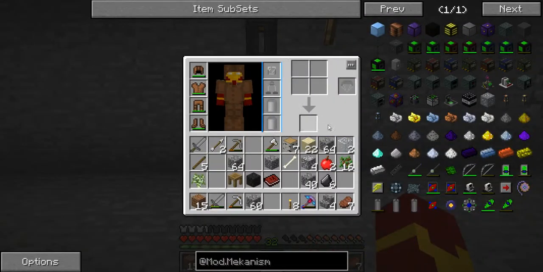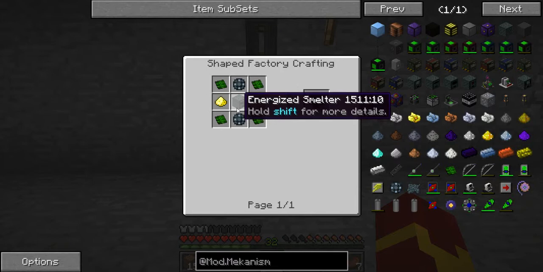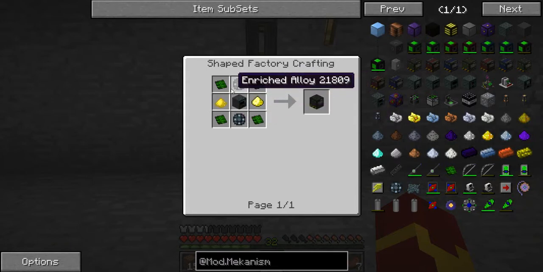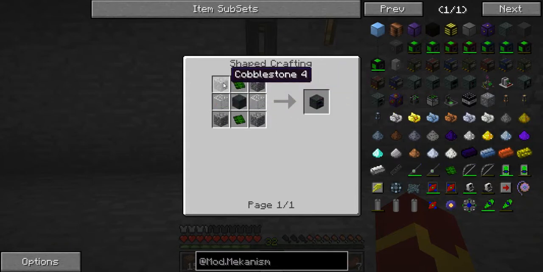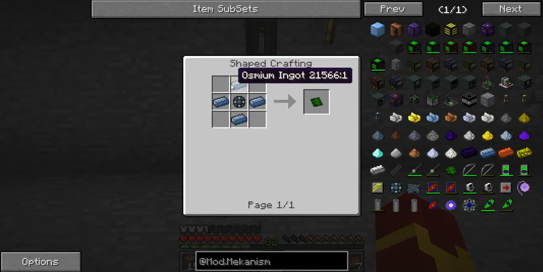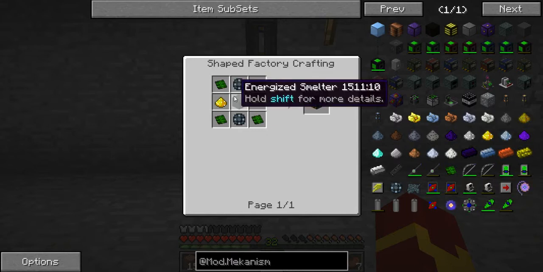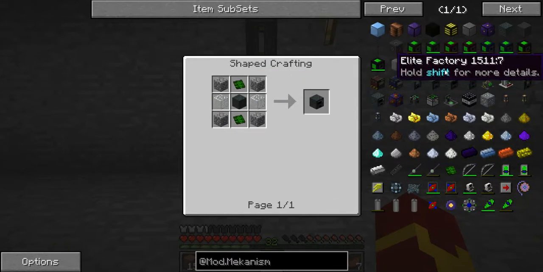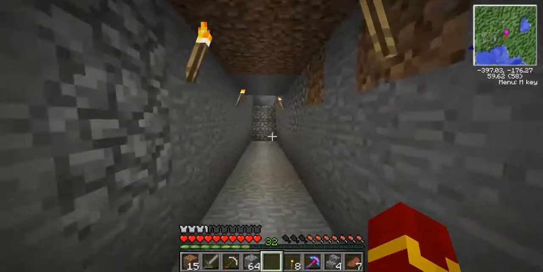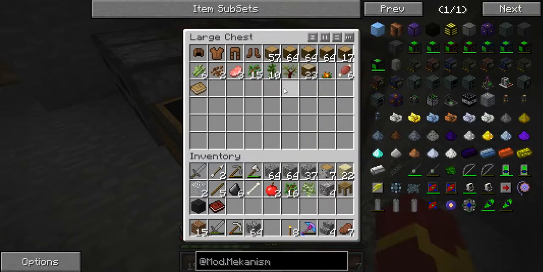So now, is that like worthless? No, it isn't. I can make Basic Factory, which is pretty good. In the next episode, in this episode, I lied to you guys, we're gonna make one of these. So we need 2 of those, right? 4. We need 4 of those. So it's osmium and then the enriched alloy.